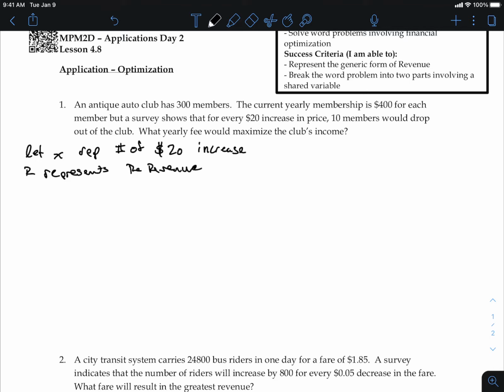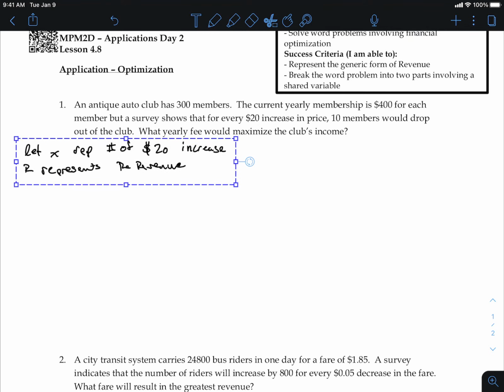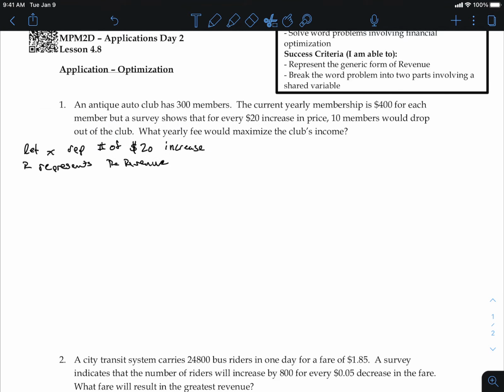Now, if you remember your distance time questions, this is the same thing. When you're talking about revenue, how do you make any revenue with anything? It doesn't matter if it's a car club, or if you're making t-shirts in your house and selling them. How do you make money? Revenue is equal to what? The number of items sold multiplied by how much you're charging, the price.